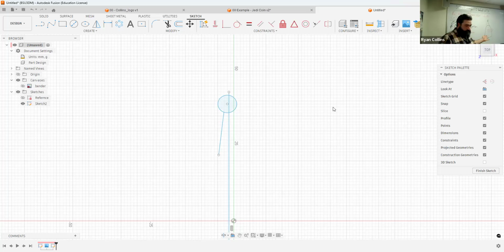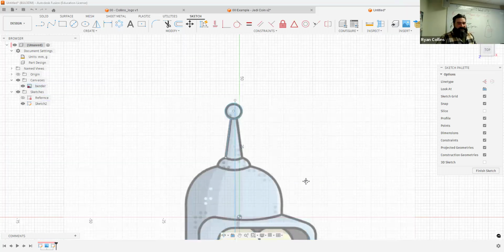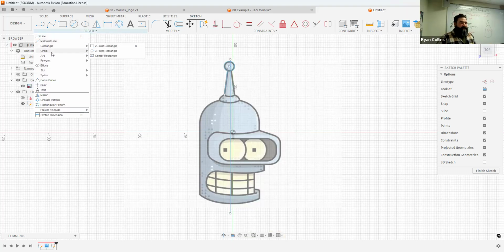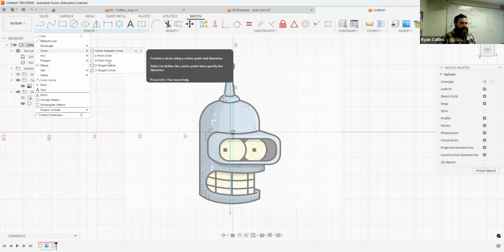So the mirror tool, we're going to get into that in a second, but one of the other ones would be how do you use circles versus ellipses? Well, that's a simple difference in just what tool you're using. So for here, a circle would be any of these, or if I go to the circle tool on the drop down in create, you have a variety of different options for circles. I often like using center point circle when I'm just drawing because I can just move it from that center point wherever I want it to be. So let's just say right about there.